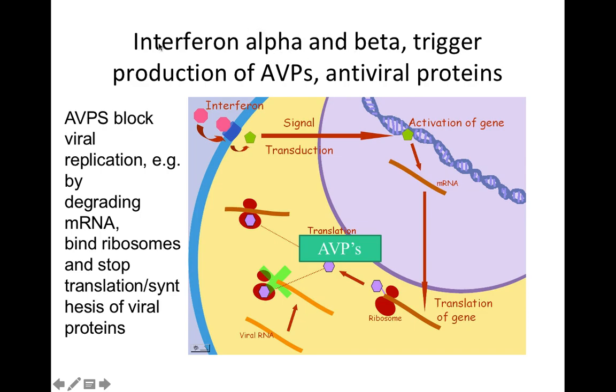And very often the interferons are abbreviated. They'll put IFN alpha or IFN beta, okay? So alpha and beta interferons can help protect us against viral infections. And the way the story goes, let's pretend that one of our cells has been infected by a virus. Now, if we're lucky, that infected cell will make alpha and/or beta interferon. That's a chemical messenger. It's a chemical alarm.